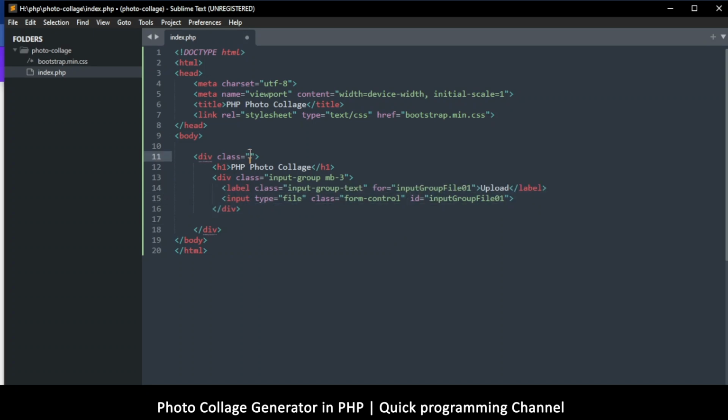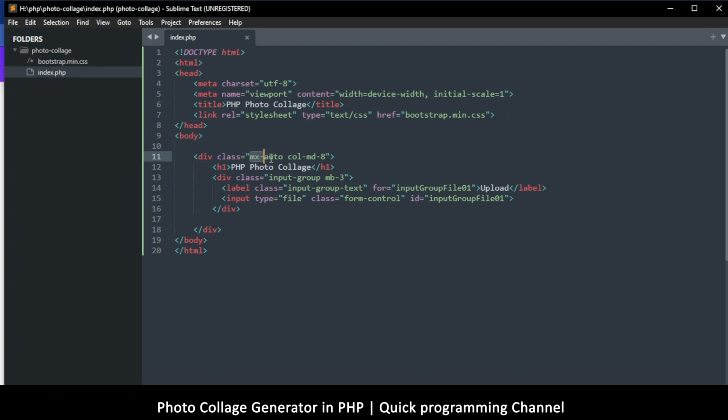So what I want here is a class called mx-auto, which centers the div in the center. And then I want to limit its width. I'm just going to say col-md, and then I'll say something like maybe 8. So Bootstrap has 12 columns, and if you say 8 columns, that's less than the full amount.